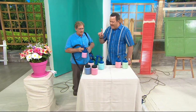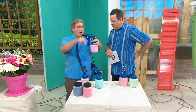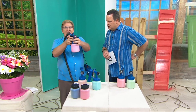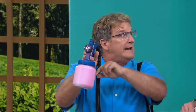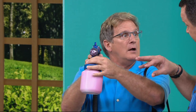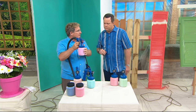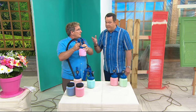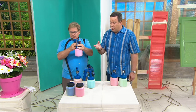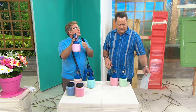Question for you, my friend. How to clean this? First of all, there might be some left over. Put the cap on it and save it. Otherwise, if you've used it up, put water in it and spray the water out. It self-cleans. So you recommend only using a water-based paint? No, you can use oil-based, and in that case, you want to use some kind of chemical cleaner. I'm glad you asked that. You can use oil-based, you can do water-based, acrylics, latex. And stains, however you clean up your brushes, same concept, and spray the cleaner through the Paint Zoom.